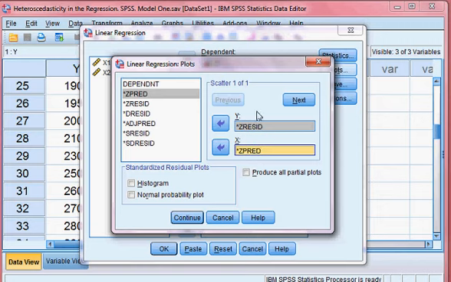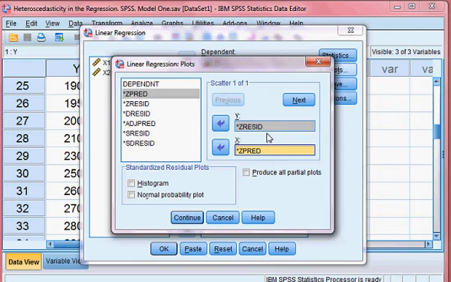Now we have set it already, and we are doing all this to check whether our residual has heteroscedasticity or not, that means whether ZRESID has heteroscedasticity or not.